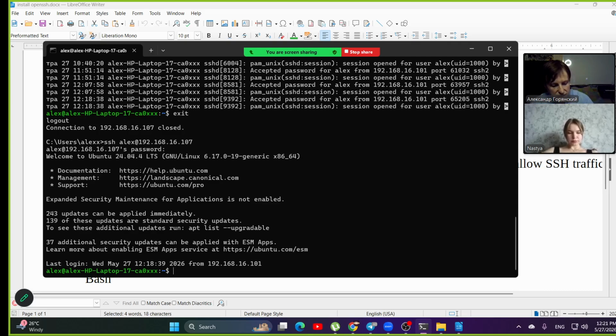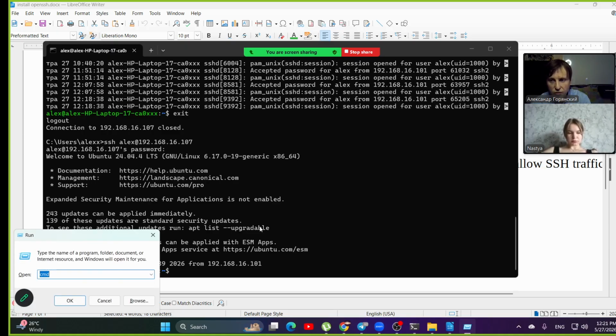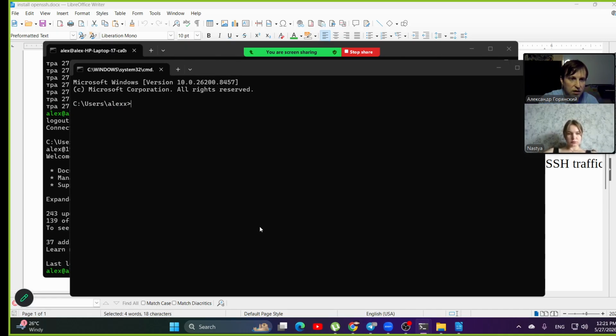I type Windows R, I open command prompt, and here is my Windows. It's command prompt. Dir, what is dir? It's like you can see all your files, all my folders, everything inside this directory.